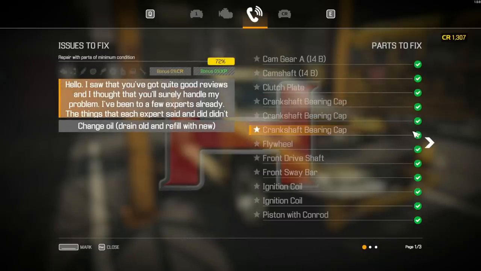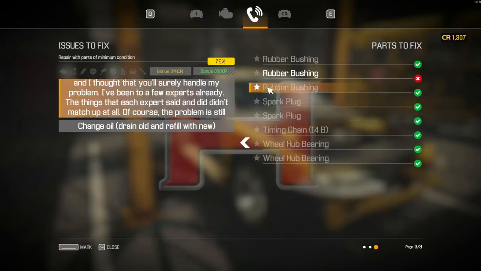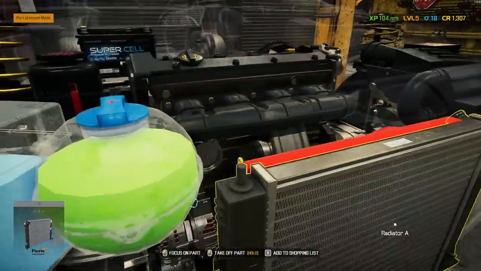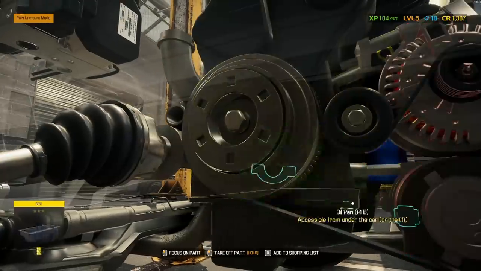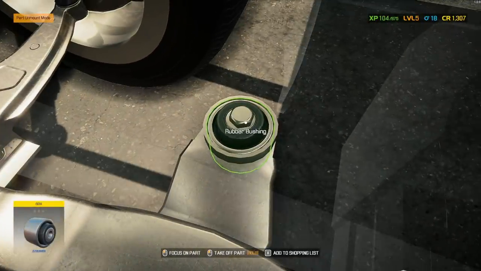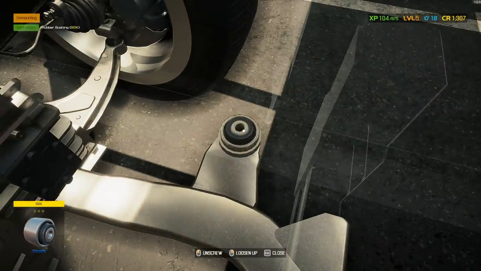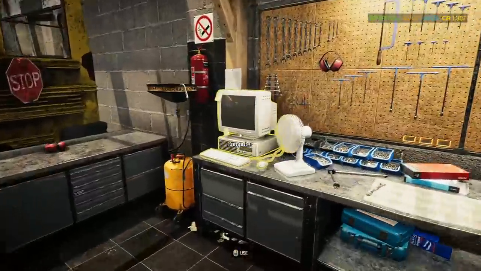Rubber bushing. You got to be fucking kidding me. Rod cap. Rubber bushing. Two things. I saw the rubber bushing straight away. And there's the rod cap. Rubber bushing's right there. Oh, so it does not like the 69%. Oh, interesting. Okay. So it did not like that at all. Okay, okay, okay.